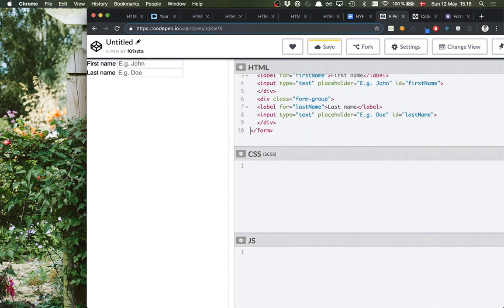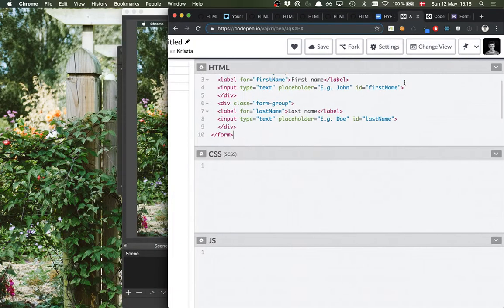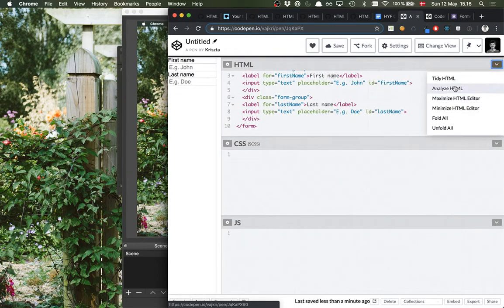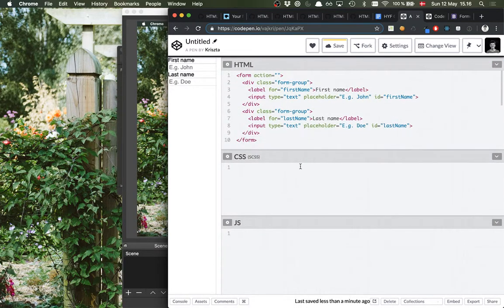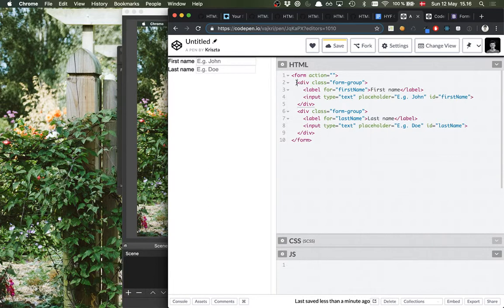Then I can do this. Oh, I'm still zoomed in. So if I clean up my HTML, now you see that there is one div with my first input field, and there is another div for my second input field. Okay?